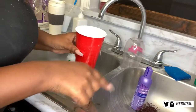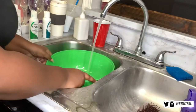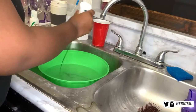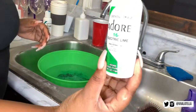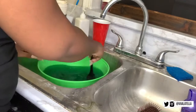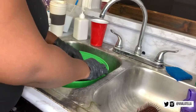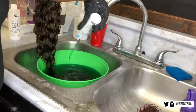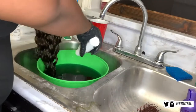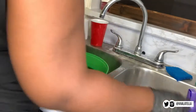Now we're going to do the watercolor method for the wig. I'm running hot water and adding in the Adore emerald green, followed by the electric lime, then mixing it up until the color is right. I'm placing the wig in so it can soak it all up, lifting it and adding a little more dye, letting it sit for about 10 to 15 minutes so it really takes the color.